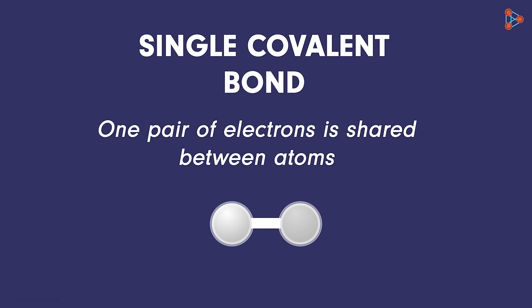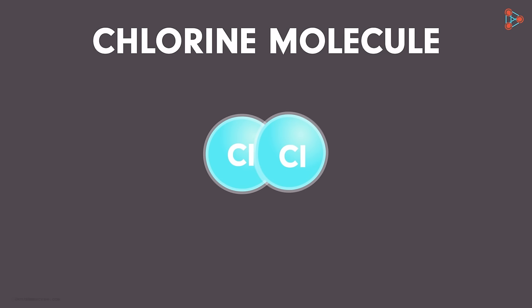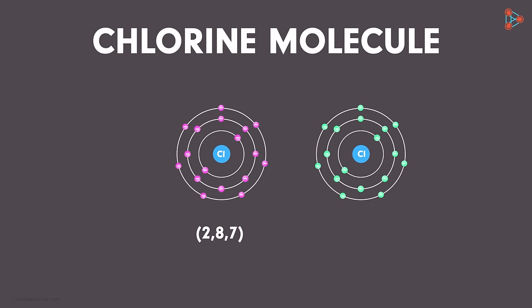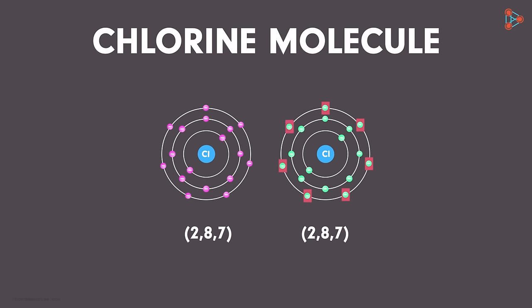A simple example that explains this type is the formation of a chlorine molecule. How do you think this molecule was formed? We know that chlorine has seven electrons in its outermost shell. That means only one electron is needed by it to complete the octet. Now here's another chlorine atom which again has seven electrons in its outermost shell. Both of them want one electron each.